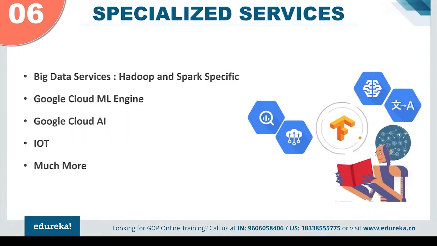Coming to number six, we have big data, machine learning and artificial intelligence services. The Google Cloud Platform provides fully managed data warehousing with batch and stream processing, along with Hadoop-specific configurations. GCP has an IoT-specific intelligent platform that unlocks business insights from your global device network. Google Cloud's artificial intelligence provides machine learning services with pre-trained models and a service to generate your own tailored models. Their neural net-based machine learning service has better training performance and increased accuracy compared to other large-scale deep learning systems. With the introduction of TensorFlow, everything on the machine learning engine is taken to a whole other level — their services are fast, scalable and very easy to use.